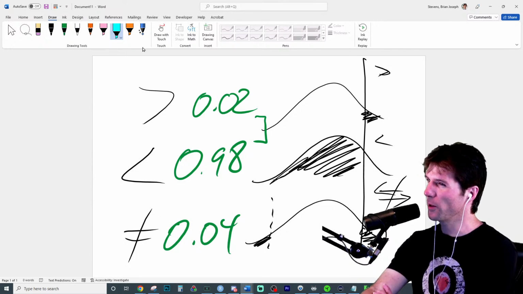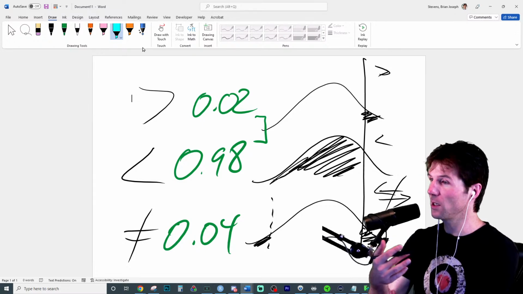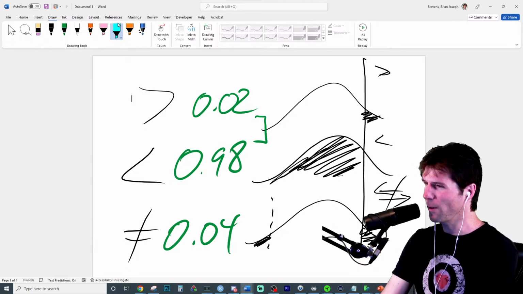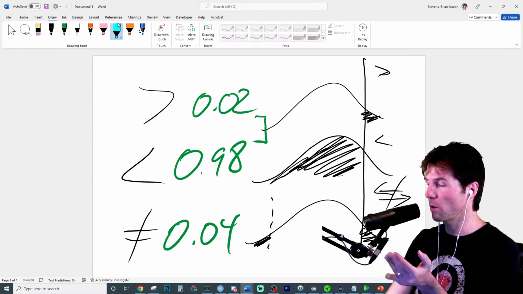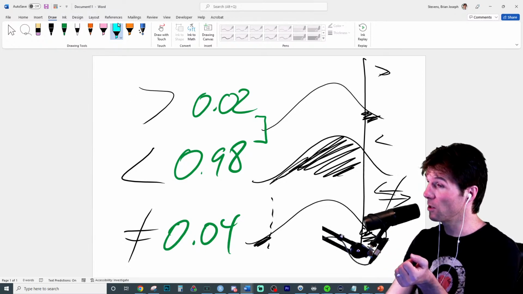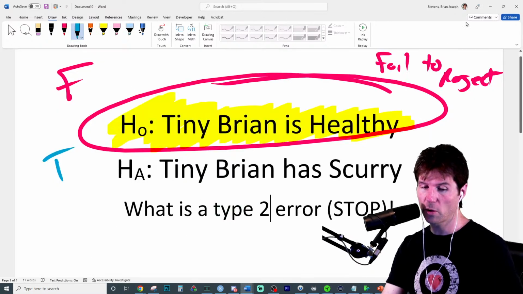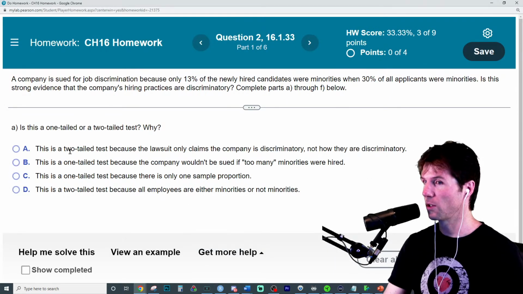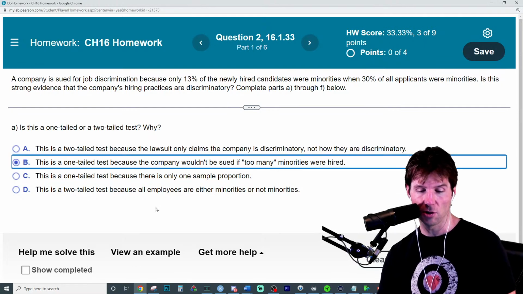Now, the question wants to know which one of these we are using. It goes to, are we asking, is it increased, or is it greater than this? Is it less than this, or is it not equal to this? So think about the way you would do a court case. Would you be asking, did they hire too many individuals to discriminate? Did they hire too few individuals and they discriminated? Or did they hire not the right amount? Theoretically, someone could do the last one, but most court cases, if you are on the side of the prosecutors, you'd probably want to do a one-tailed test trying to show evidence that they hired too few.